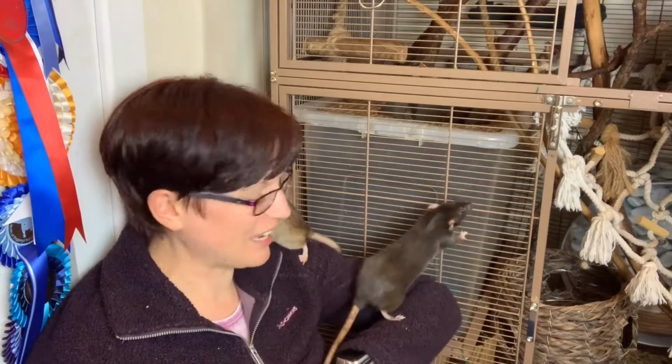So if you see little white specks in a rat's coat, it's either lice eggs or it's dandruff. Lice eggs stick, dandruff shakes off. That's a rough guide. I should also mention that dandruff in bucks can also be orange, or in some does that freakishly have buck grease. It's to do with the way the testosterone affects the oil. It makes it quite an orange colour in dominant bucks.